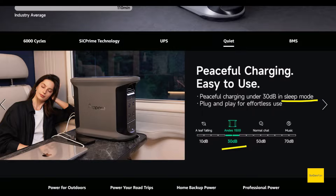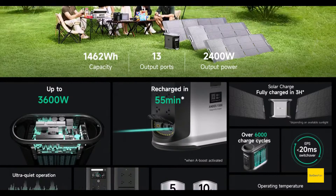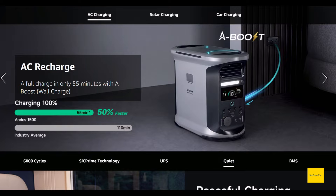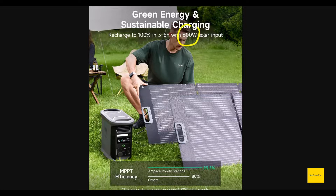30 decibels — you'd hardly hear that — but that's just for a low-speed charge. If you ran a big load, remember this is a 2400-watt continuous inverter with a 3600-watt surge, so it'll definitely be louder than 30 decibels under heavy use. If you just want to charge it fast, this has a bi-directional inverter and they're saying you can charge it all the way to 100% in under an hour — not just to 80%. We're talking nearly 1500 watt-hours in about an hour, so roughly 1500 watts going in.